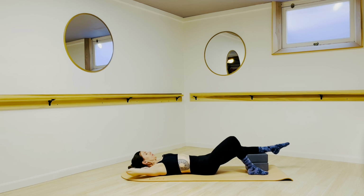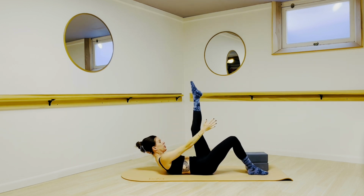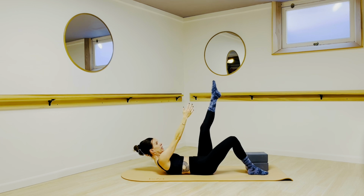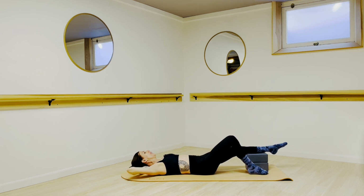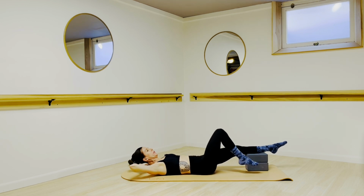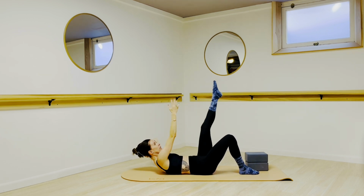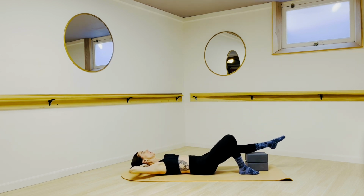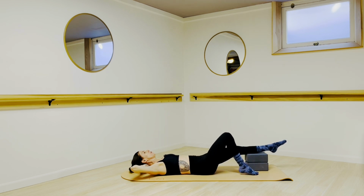From here, I want you to take a really big inhale. As you exhale, we're gonna slowly blow out our air, lift our leg, and then reach 1 arm, keeping shoulders pointed straight ahead, and then inhale on the way down, slow lower, and then exhale, we're gonna bring knee to opposite elbow, and bring it down. So inhale, exhale, inhale on the way down, exhale, twist. Moving really slowly.